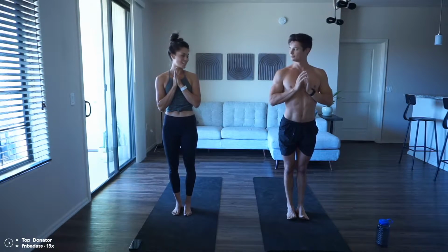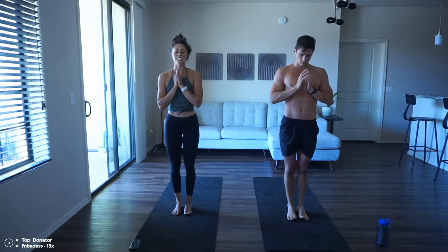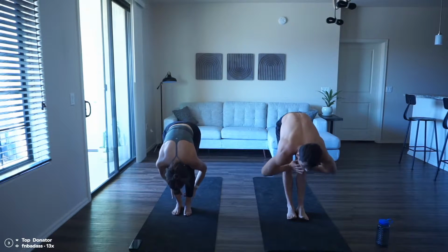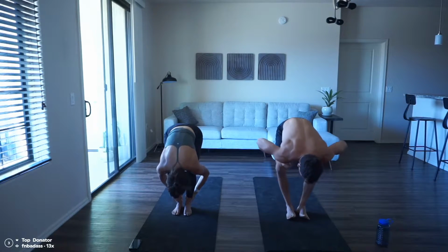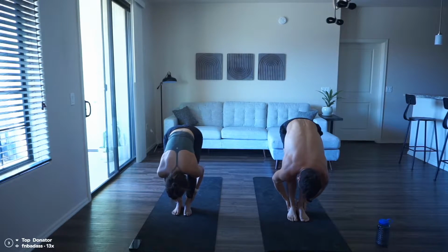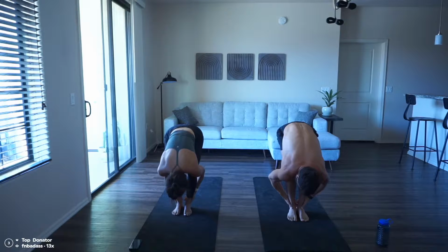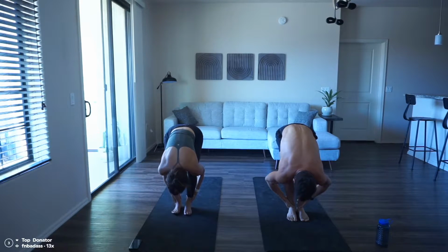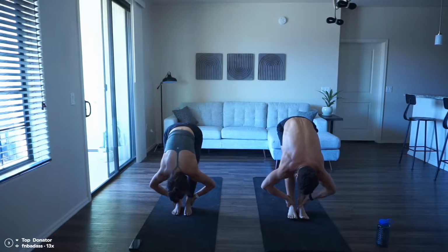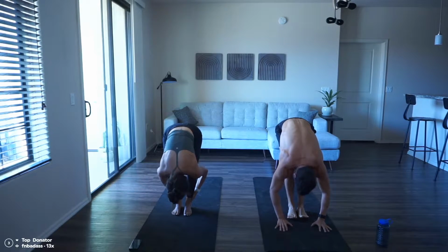This is actually more challenging. Deep breath in, and then exhale, slowly fold forward, bend those knees. Kind of touch the top of the chest towards your thighs. Just hang out here for a second. If you're really, really good with your forward fold, you can begin to straighten out those legs. Keep the top of the thighs touching the chest.